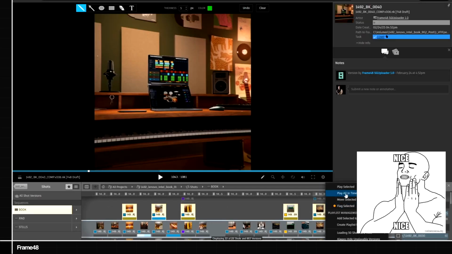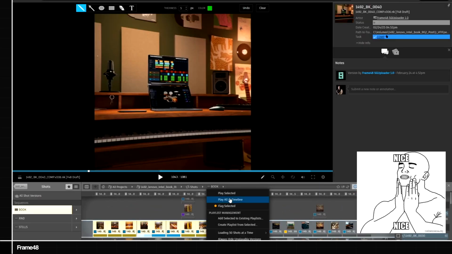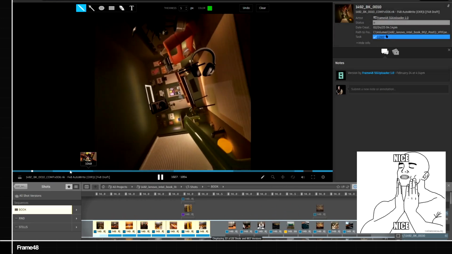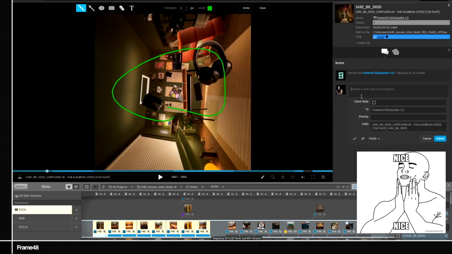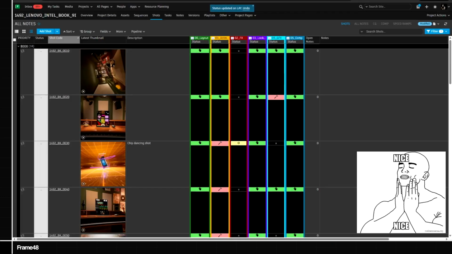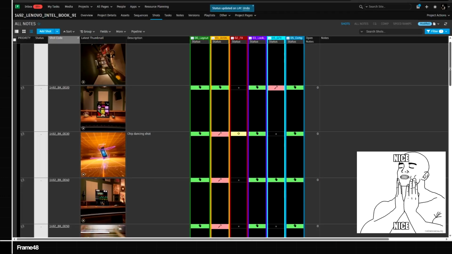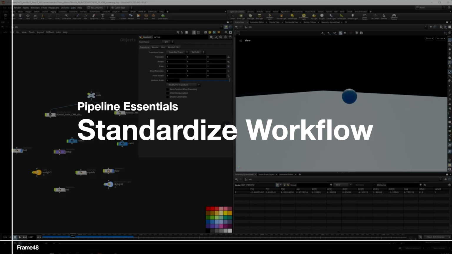So we have things now like automatic play blasting going straight to Shotgun, task updating, checking out files so we're not opening the same thing. And these were all things that we built after identifying stuff we were doing manually at a high frequency, and we're like, let's try not to do that anymore.